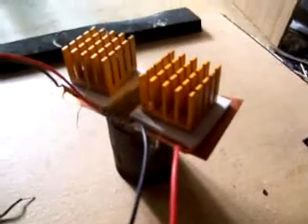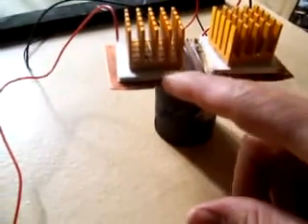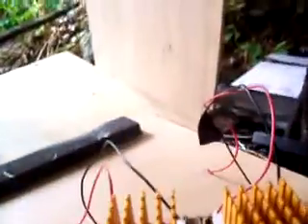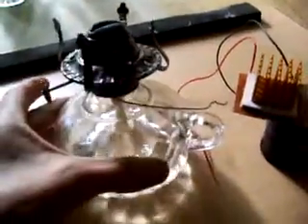These are the results of the first burn test. I had these Peltiers burning for 20 straight hours. I used thermal paste on the heat sink and thermal paste on the bottom of the Peltier. If we take a close look right here, there is almost no black soot on the bottom of the device — no black soot at all. That's a very good sign after 20 hours of non-stop heat applied by a lamp. In 20 hours I went from about a third of the top down to about a third of the bottom. Basically no problems — the burning test was very successful.